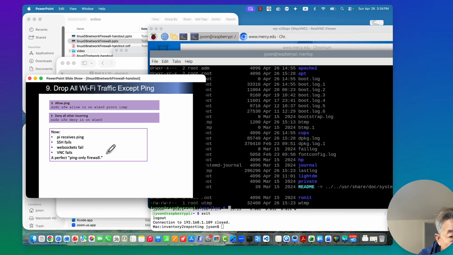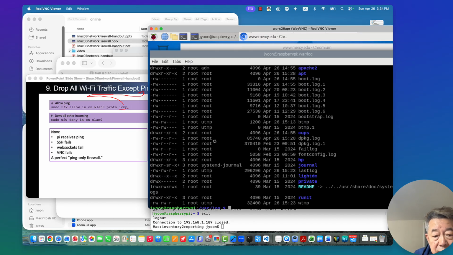Drop all Wi-Fi traffic excepting ping. If you want to do that, then you need to do allow in on that protocol ICMP. ICMP is a ping, right?